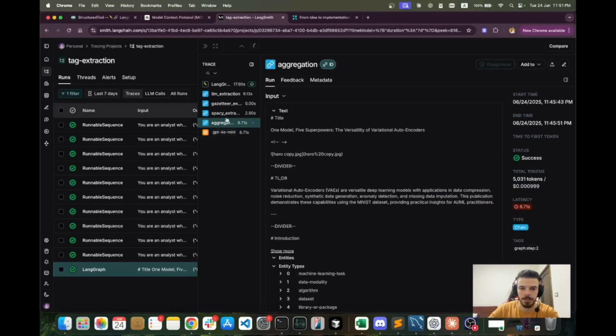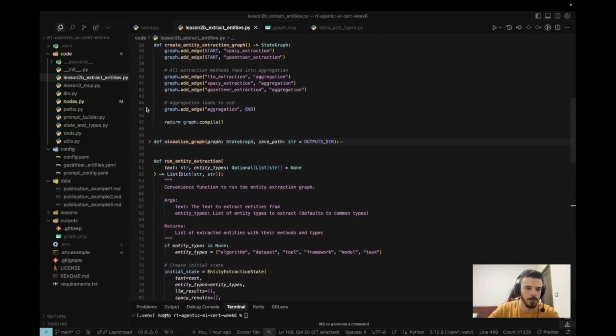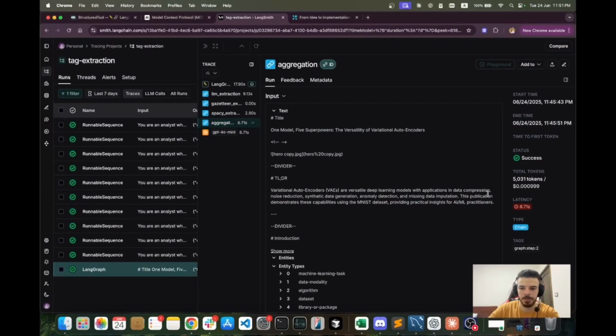And you can see that the aggregation node is the only node that directly contained an LLM. If you look back here at the nodes, the aggregation node is the only node that directly invokes an LLM, and that's why right here you can see it has some tokens. spaCy is a deep learning model, it's not an LLM, so no tokens here.